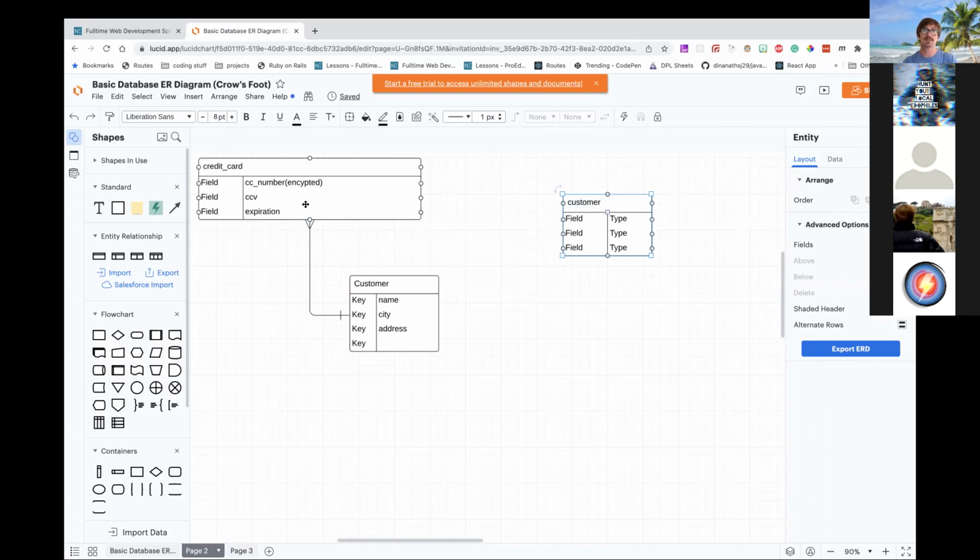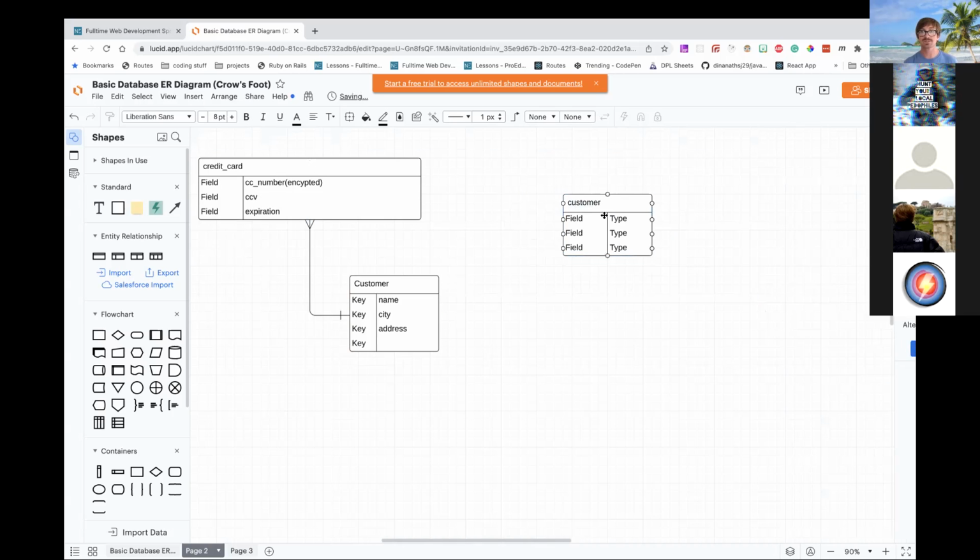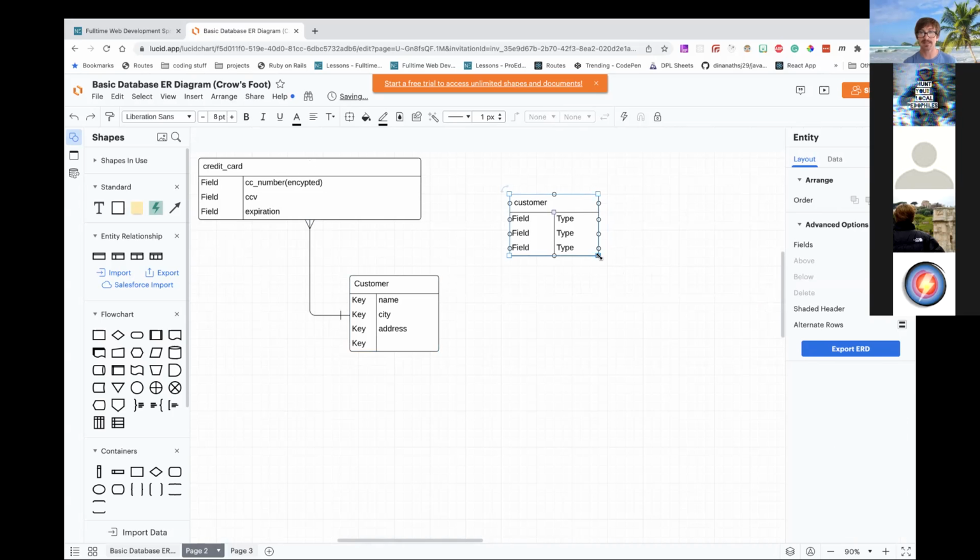Why am I creating a whole other table? I'm going to have to do joins and all this weird SQL stuff. Why don't I just have my customer table have a name, an address, and all the other stuff, and then just to keep it simple, a credit card number. Let's say that's all you need.